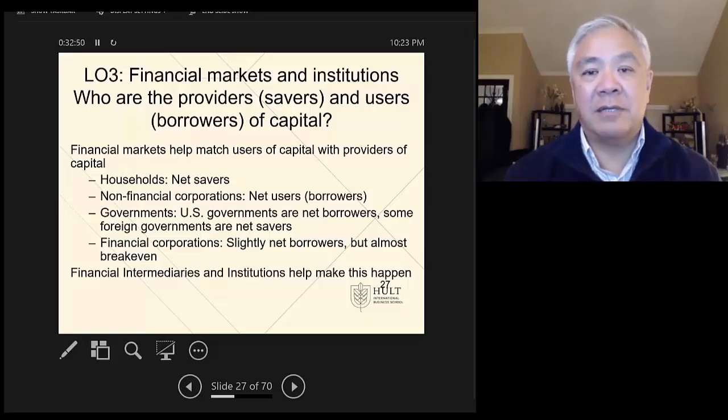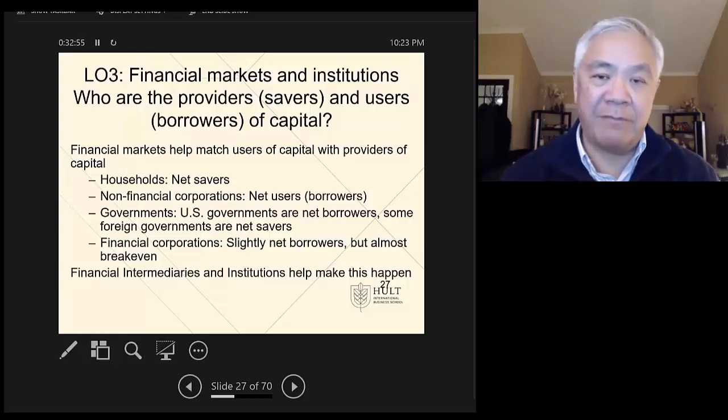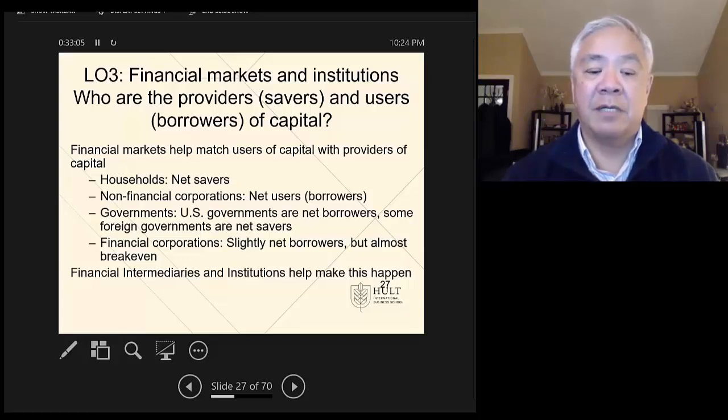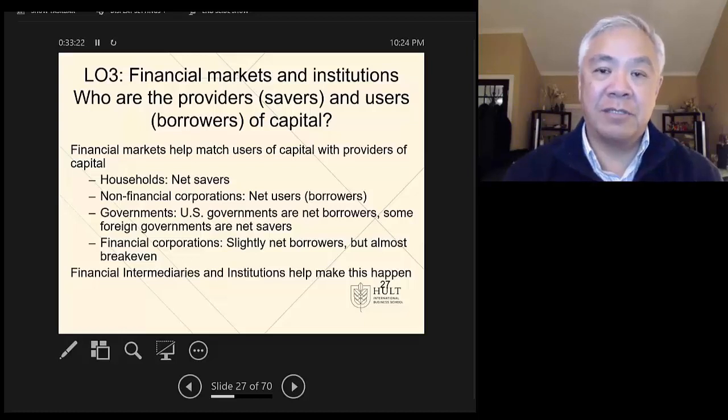And the financial markets essentially are matchmakers to matchmake between those who have money and those who don't have money, make sure the terms fit the risk return profile sought by the investors and are on reasonable terms for the borrowers or the user of capital to pay for that. Who are these people? Households in general are net savers. We in the US tend to be more borrowers than savers, but let's just say in aggregate, we're net savers. The non-financial corporations are net users. So most corporations use capital to grow their businesses.